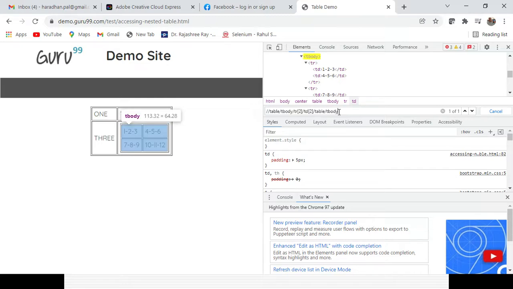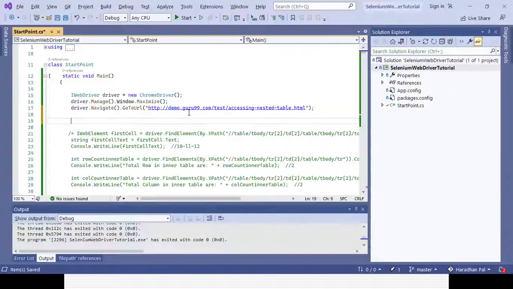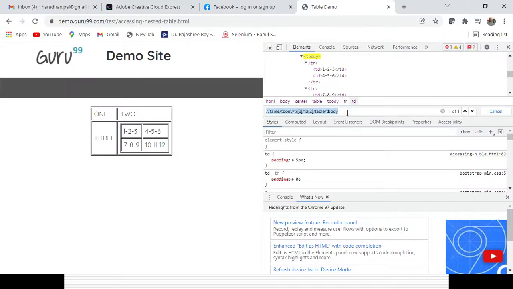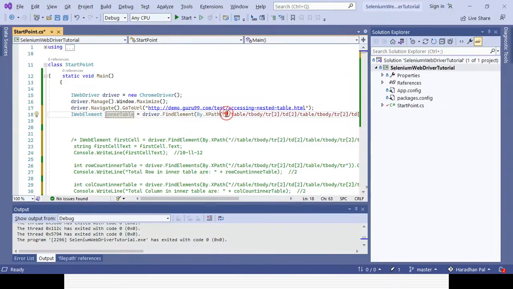So first I will get the XPath of the inner table and store it in a web element, named inner table, using find element by XPath, and I am changing that XPath to the inner table XPath.